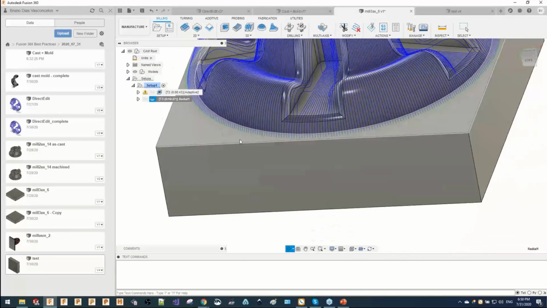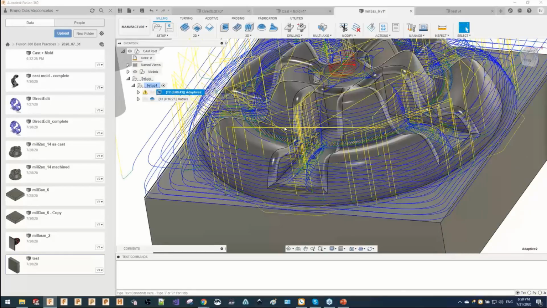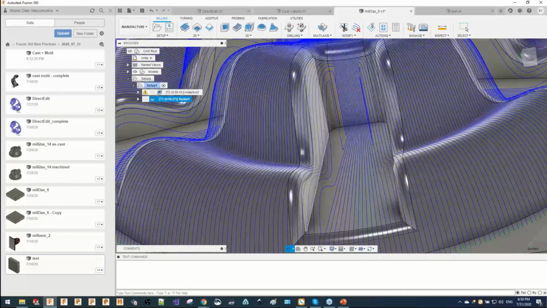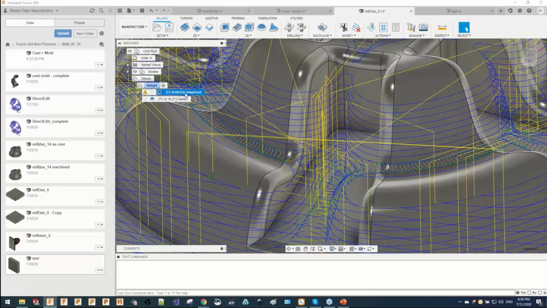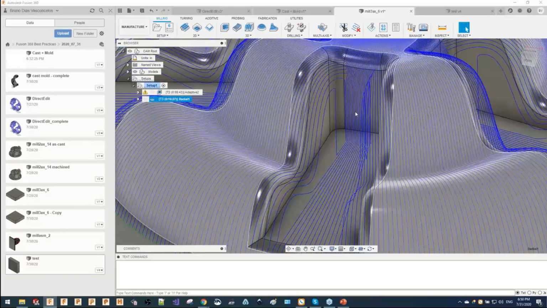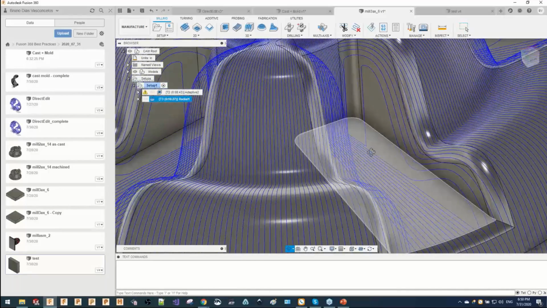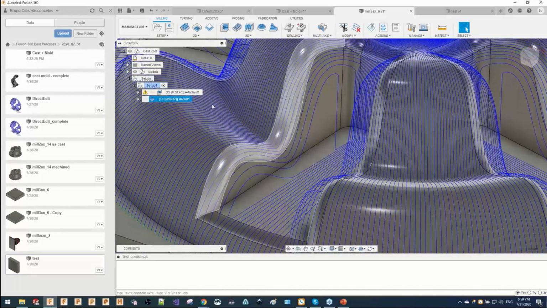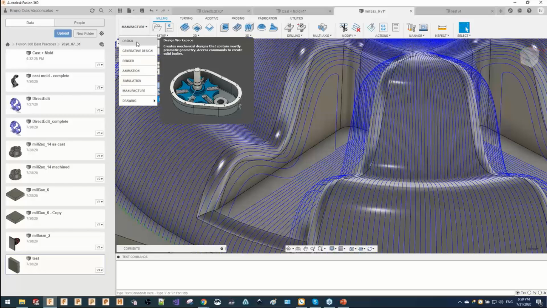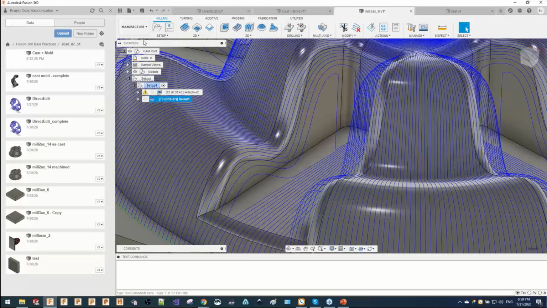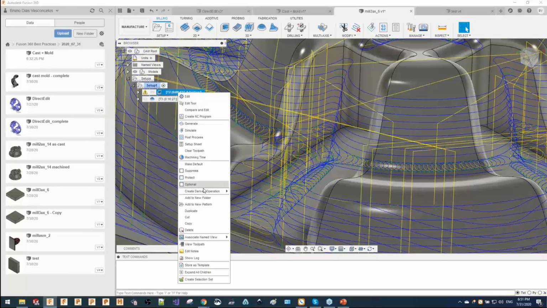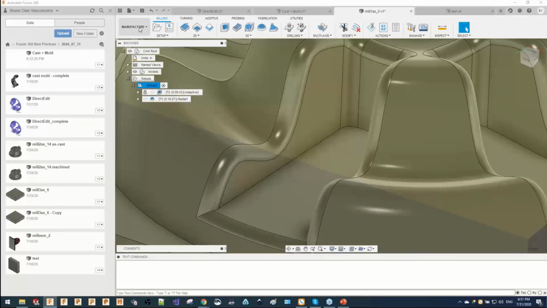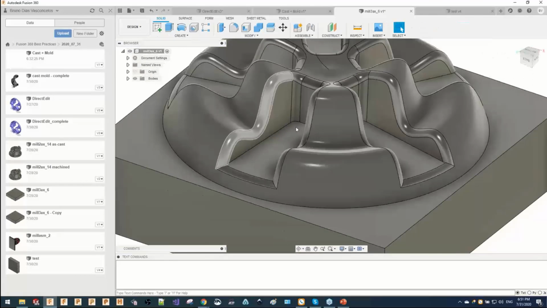There we go. Now, like I said, I don't want my adaptive to go there. I don't want my radial to go there either. Or maybe I could let my adaptive go there, but my radial, I would like to avoid that. So if you go to design, again, because I know that I'm about to create a new surface, I'm going to protect the adaptive because normally the adaptive is the operation that takes more time to regenerate. So let's protect that. Go to design.